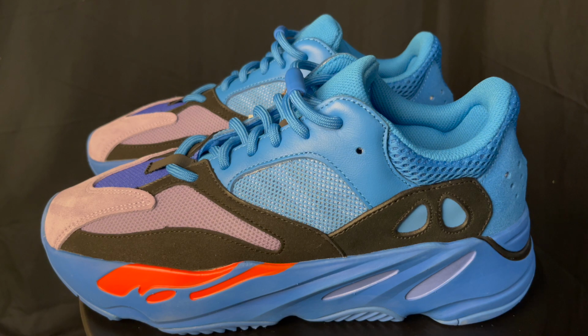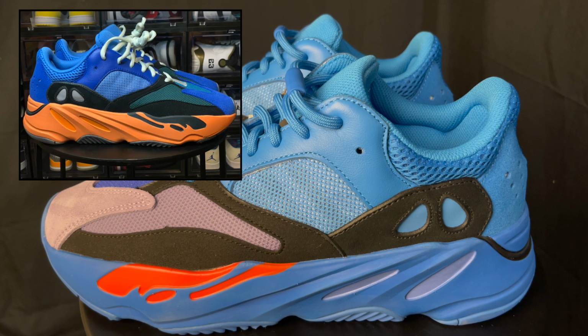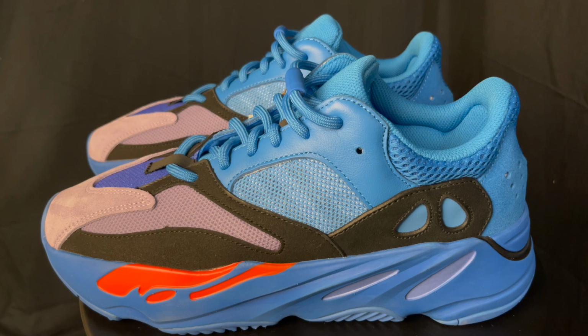So this high-res blue colorway, I really like. I like this one better than the other blue pair. I can't remember what the name of the blue pair was. I think it was like True Blue or All Blue, something like that. But it had the orange outsole, and I like that shoe. Don't get it twisted, I do like that shoe. I just like the sun pair a little bit better, and definitely I like the amber colored pair. Those are probably my favorite of the orange outsole pair of shoes. But this one, the high res blue, this is what we should have got instead of that other blue pair. We should have got these.